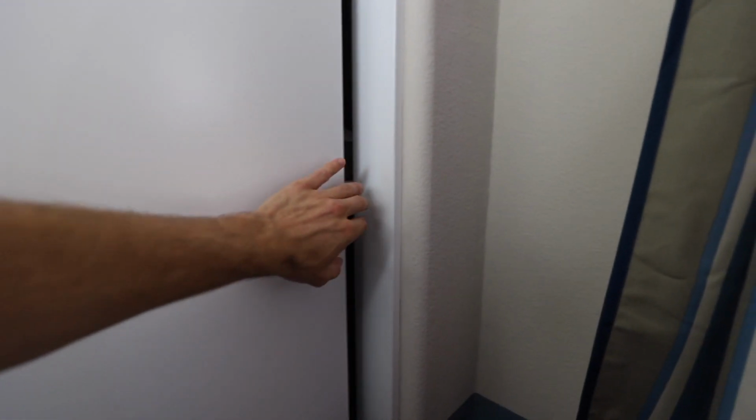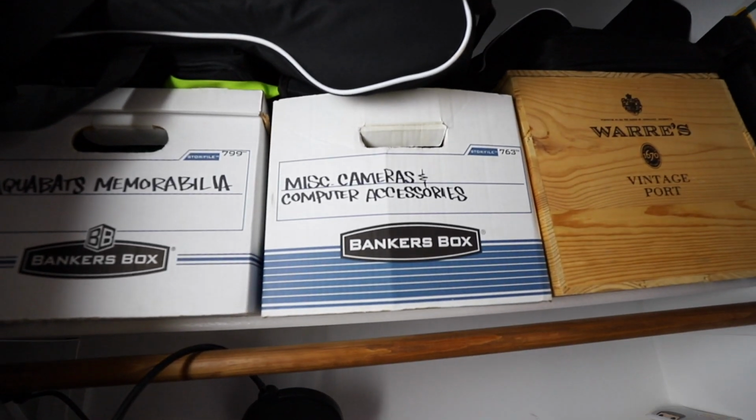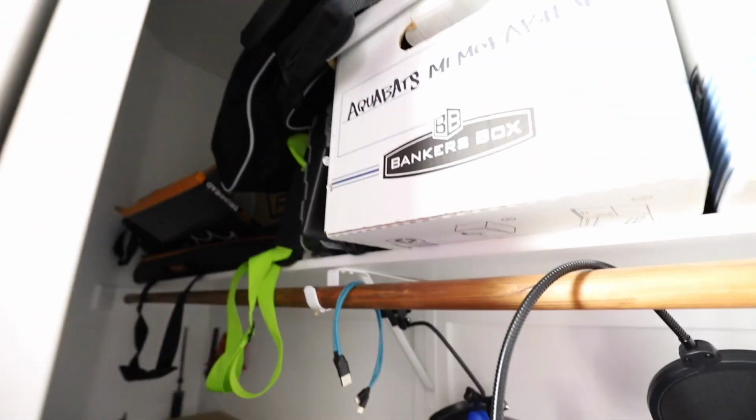The area where I normally film stuff doesn't look too bad, but on the other side, like I talked about in another video, I have my lights pointing at these white closet doors to reflect and bounce the light back so it's nice and soft. But this closet is like my secret shame. I've tried to keep it organized, but there's just stuff, stuff, stuff. So hopefully by the end of today, that stuff will still be there, but be a little more organized.